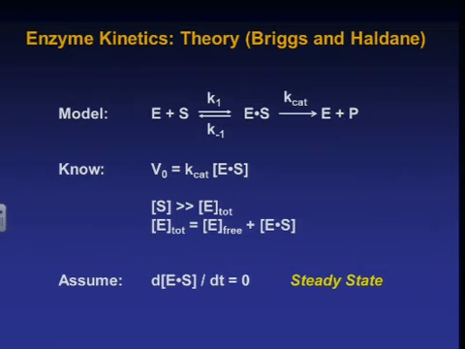Okay, so what is it that we know? We know that whatever is going on here, what is going to define the velocity of the reaction with respect to the appearance of product? It's going to be this concentration times that rate constant, right? All right. So for the most part in the reaction, we have the enzyme there in small amounts relative to the substrate, right? It's catalytic.